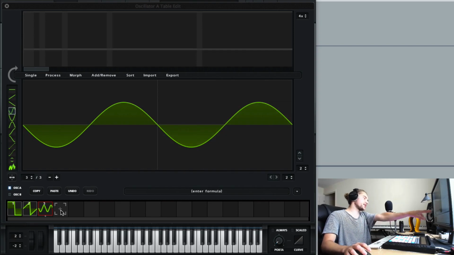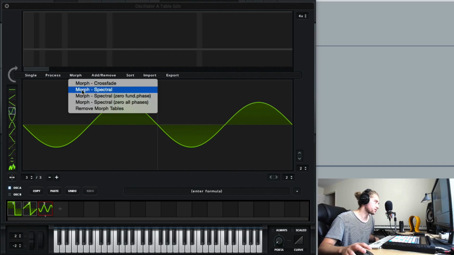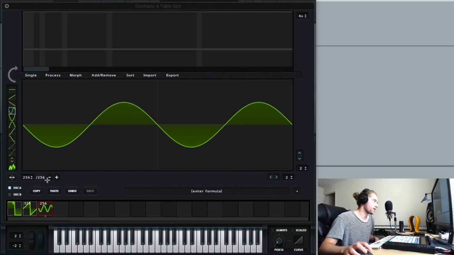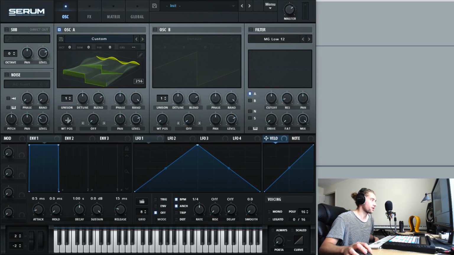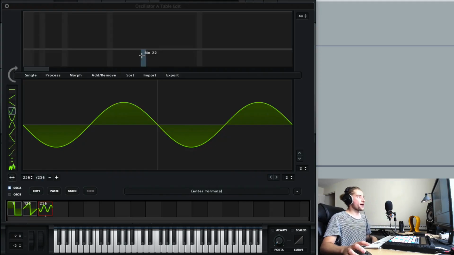And then we can literally generate as many subtables as we want, and then when we hit morph, it will combine the whole lot. So now if we hit morph, notice at the moment it says 1, 2, 3. Always got to keep your eyes down here to see what the current state of the wavetable is. We hit morph, let's choose spectral this time just for fun. And now it says 1, 125, and 256. So as we hop out, we can see now as we move through the wavetable position, it's moving through for everything. And that is pretty much how a wavetable works.